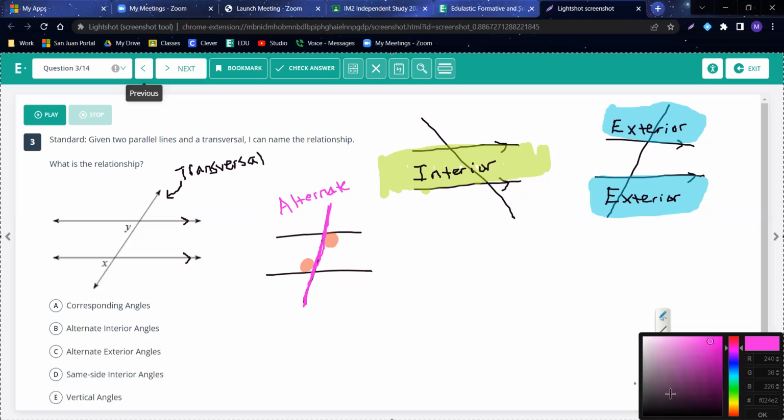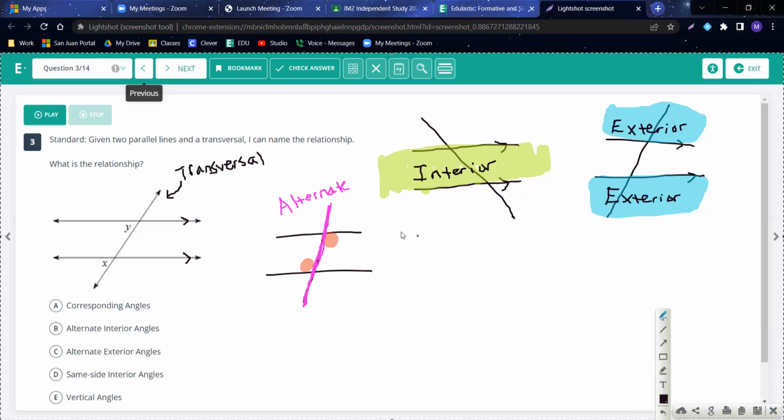Now the other one is if you have two lines, and I'll draw it the same way, and I'll even put back the pink line right there. If you have them one on this side and one on this side, that's not alternate. They're not on opposite sides of the pink line. This is called the same side. Okay, now you know all the words you need to know. So now we can look at the picture.